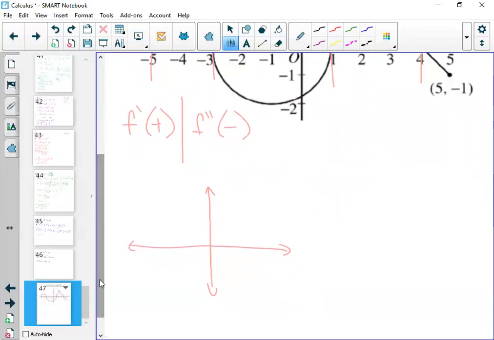F prime is positive. That means that my graph has to go up, right? A positive f prime, if we're going to draw f of x. If f prime of x is positive, then that means our graph is always increasing. So that would work. But now it says, oh, but also f double prime is negative. Well, okay, my line's not concave down. So I need to go up and be concave down at the same time. There you go. There's a graph where f prime is positive, but f double prime is negative.